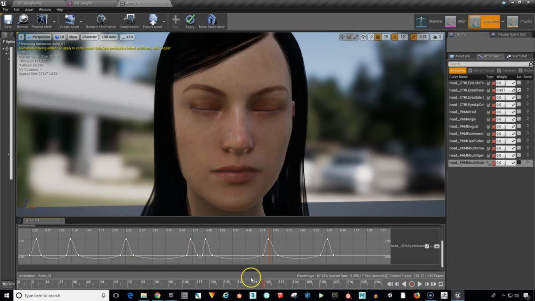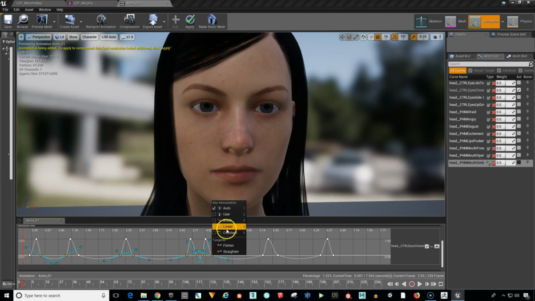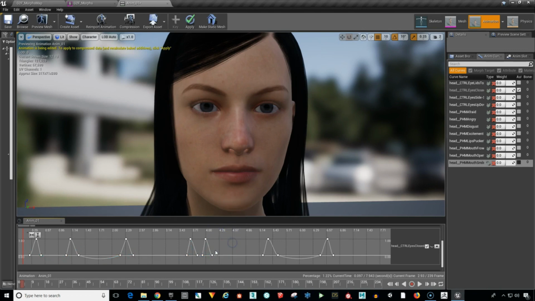This is fully editable by you, however you want. Just go by how you like it. If you want to go down here in the bottom position and control select these keyframes and change them back to linear, maybe you don't like the way it looks, just control select these keyframes, right click and go to linear, and boom.